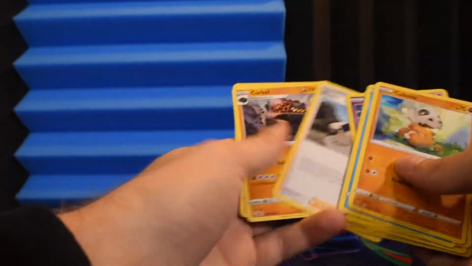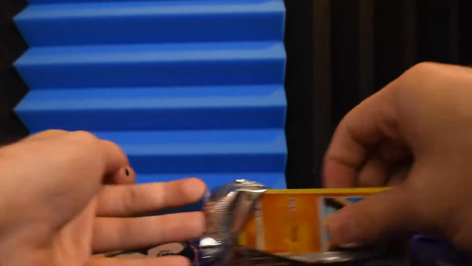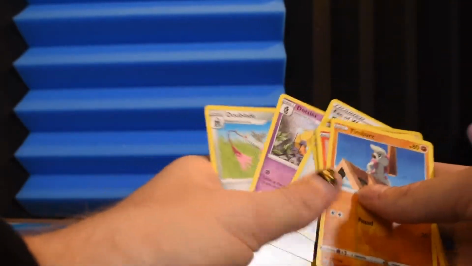Nope, not on that pack. It's okay, we got two more. One of you... It's going to give me something good. I can feel it. I can feel it. There's the code. Come on. Ah, Colossal Holo. Come on.